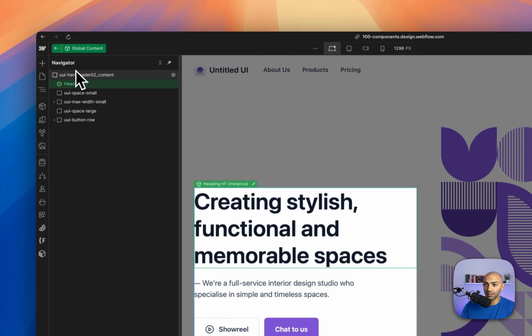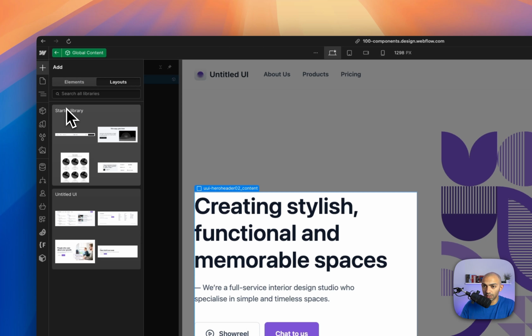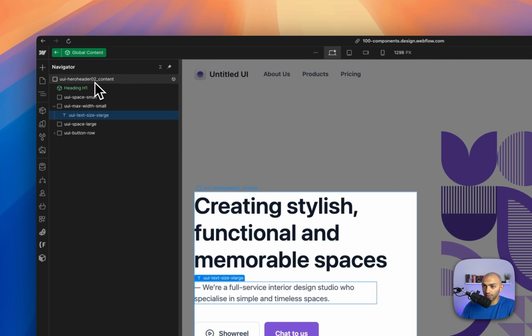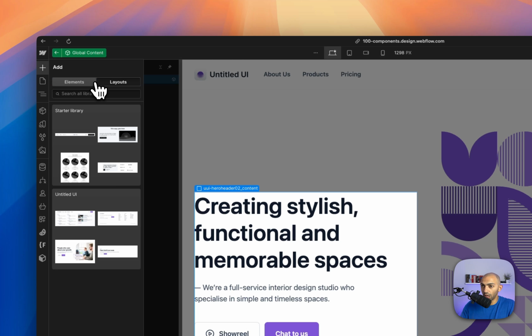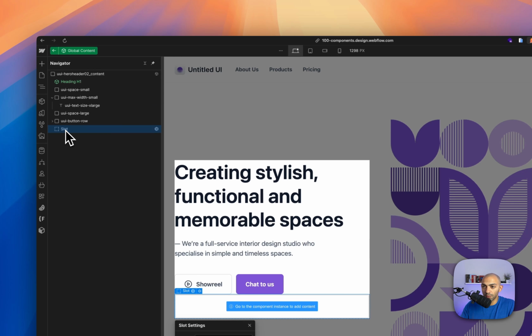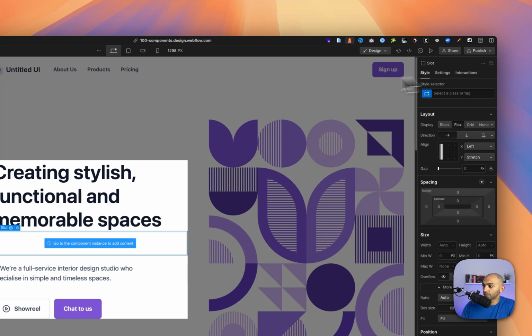This is H1. And I'm doing this because now that I created this as a component, this is H1 text, I can add a slot inside this component. I'll go to the main component, parent element, I'll click on add, and I can see now on my structure panel a new element called slot, and I'm gonna add this. I'm gonna place this on the top.